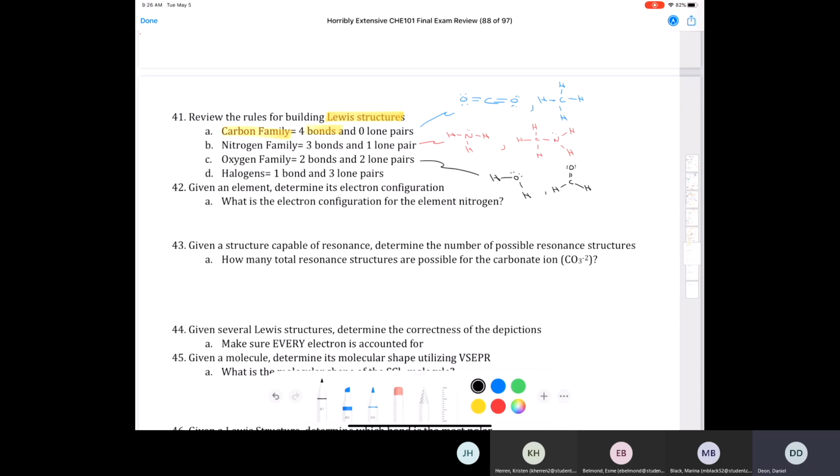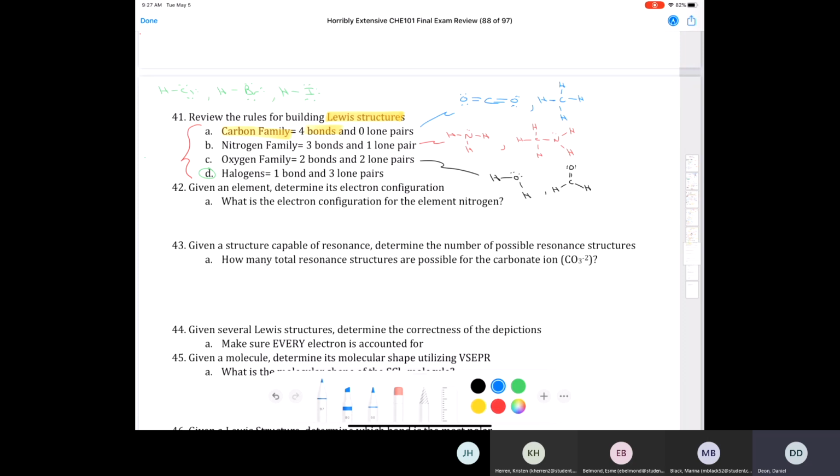And then the halogens, chlorine, fluorine, and bromine, they always form 1 bond. So an example would be something like HCl. The chlorine has 1 bond, 3 lone pairs. HBr, still has 1 bond. HF, and you could do the same thing with HI. Whatever. They always have 1 bond and 3 lone pairs. The idea is that you've seen enough of these by now that you should know this with relative ease if you've practiced enough Lewis structures.